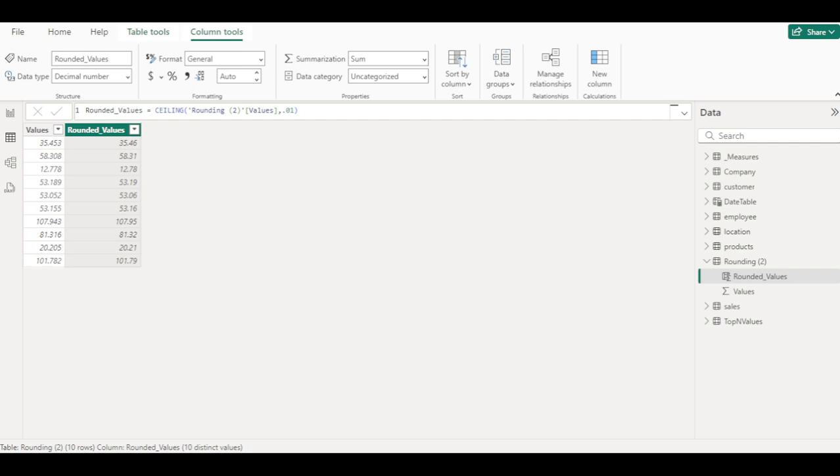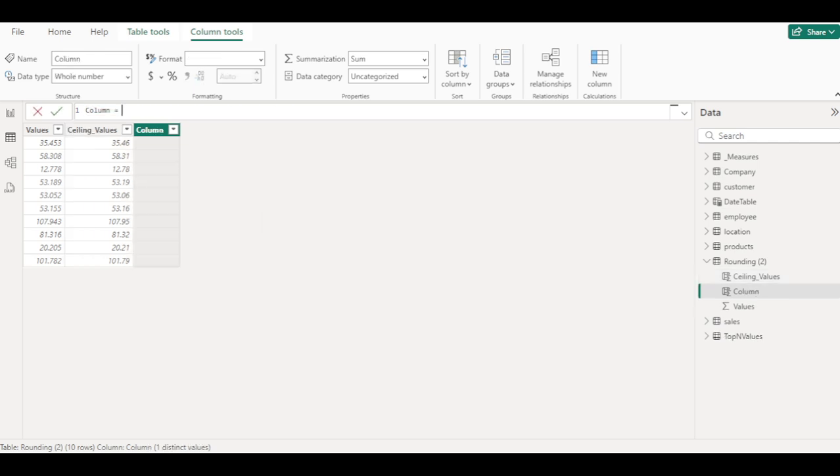These are the five scenarios which I have covered here. Firstly, this is the ceiling values. Let me show you all the values, how they are.